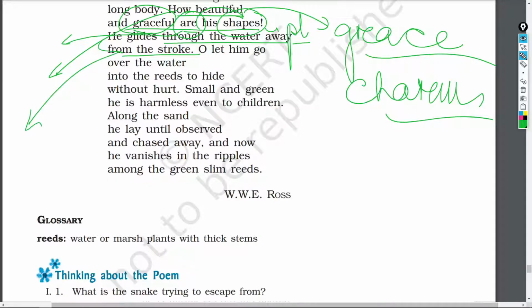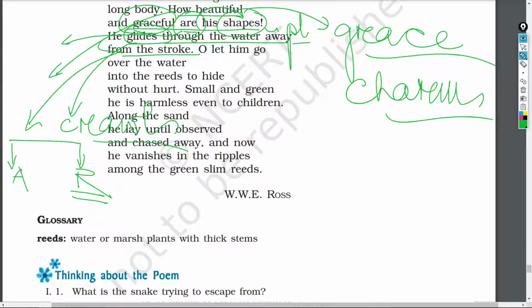So as you know, in Newton's third law of motion, there is always a reaction for every action. Every action has an equal and opposite reaction. Therefore, the reaction from the snake was that it was moving away from the piercing stick. So in which manner was he gliding? He was gliding. He was doing what? He was crawling. Okay, this is crawl. The movement of an insect is crawl. And what do snakes do with their body?